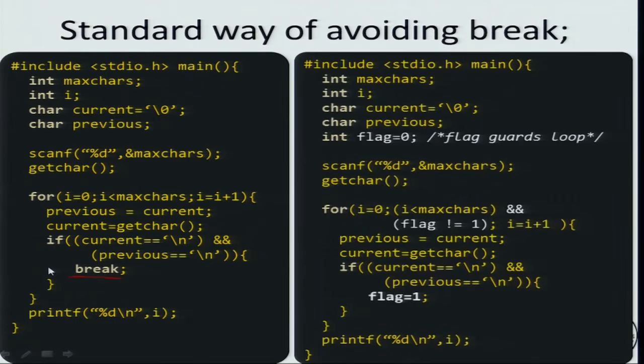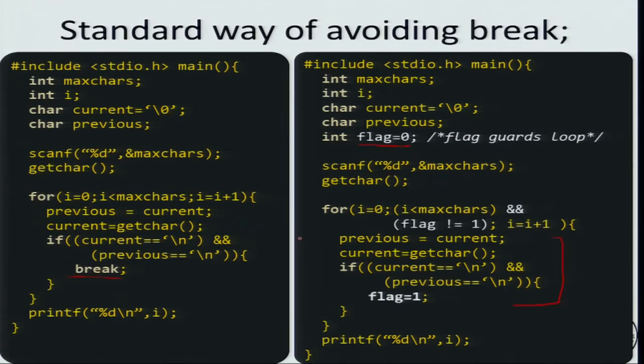Okay. And now, I want to write an equivalent loop without using the break statement. Okay. And here is a very standard programmatic style. These are known as flags. So, flag is just a variable which indicates that a particular condition has occurred. Initialize flag to just 0. Okay. In our code, what flag is supposed to do is that it will indicate whether a blank line has occurred or not. Okay. So, let us first look at the body of the loop without looking at the loop head first. Okay. Let us just look at the body of the loop.